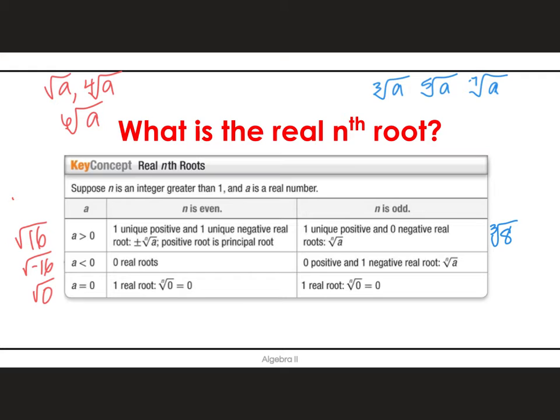Okay? When a is negative, meaning something like the cubed root of -8, then we have the answer is -2. So only one negative root. And then, of course, the cubed root of 0 is just 0. So this is just something to keep in mind. Make sure you have this chart, and if you need these examples that I have here, make sure you write those down as well. Let's keep going. And now we're going to look at several examples, and that will be all before you do your assignment.